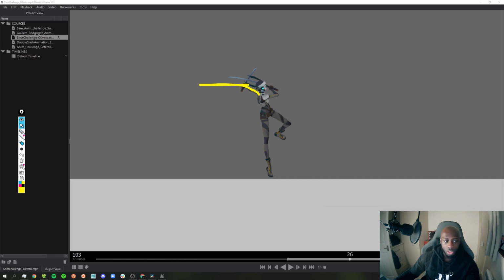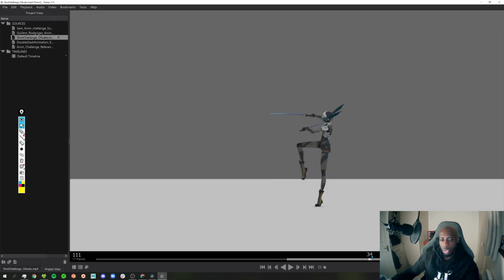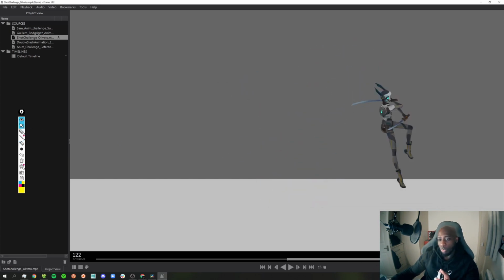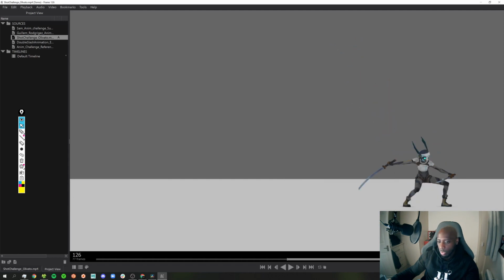So that's something I pay attention to as well. So just basically focus on the character silhouette and how that's gonna blend into the next action. And then even here, that's fine, but again, I'd like to see more follow through and overlap on the swords themselves. So for example, when we're having this pose here, let's use the yellow pen, and we've got the final pose here. I would actually exaggerate this.